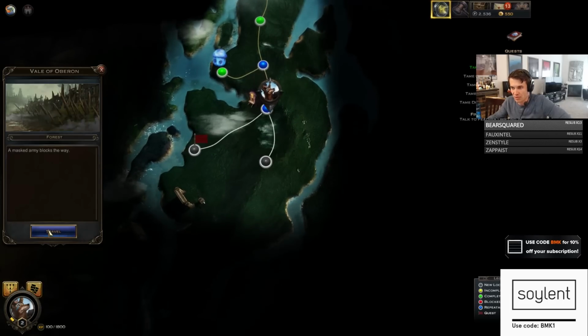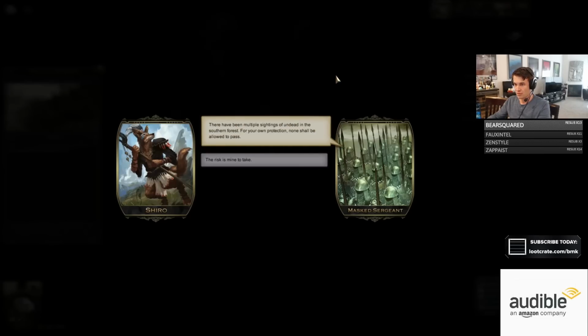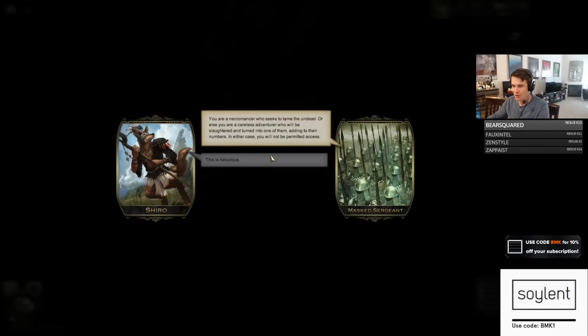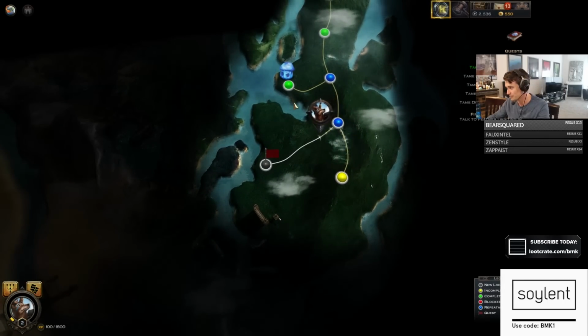A massed army blocks the way. Alright, massed army. Multiple sightings. You must not pass. You are a necromancer, or else you're careless. You will not be permitted access. Alright. Wait. Oh, I thought I was gonna fight them. They're just throwing me out. Alright, well I guess I'm going here.